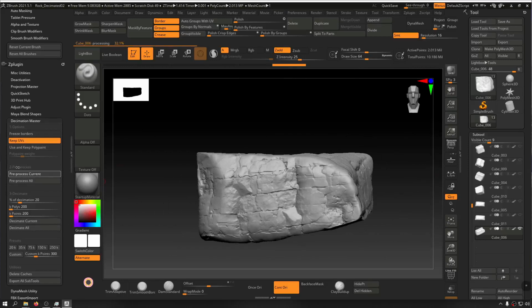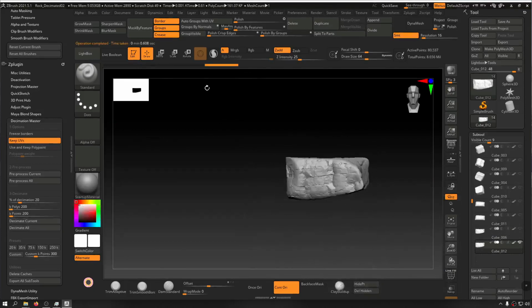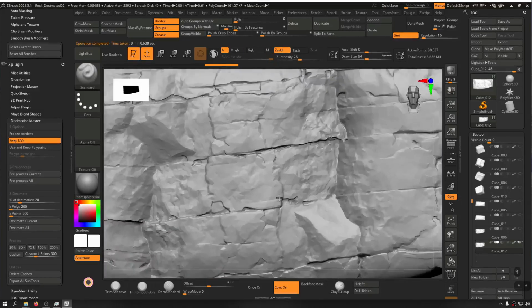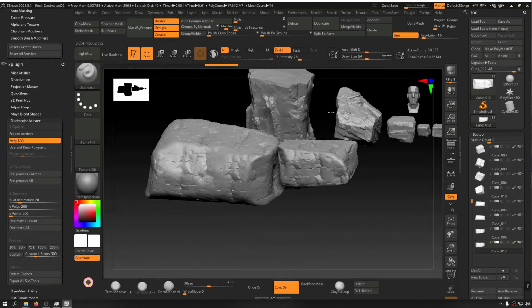So keep the UVs. I'm going to decimate this to 20% for the high poly, and then copy that, and again another 20% for the low poly as well. Okay, now decimate this one, and this is good for high poly, and duplicate it again, and I'm going to decimate this to 20% as well. Okay, now decimate, and this is good for this one as well. So we need to do some things. I need to select all of them so that all of them become visible.